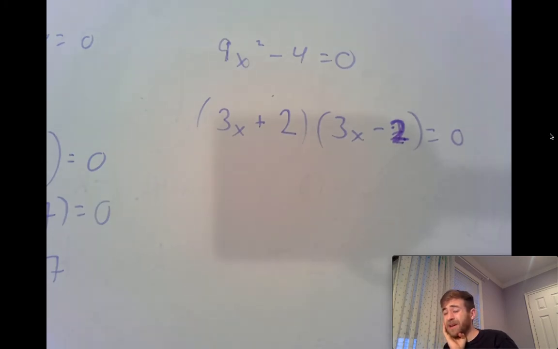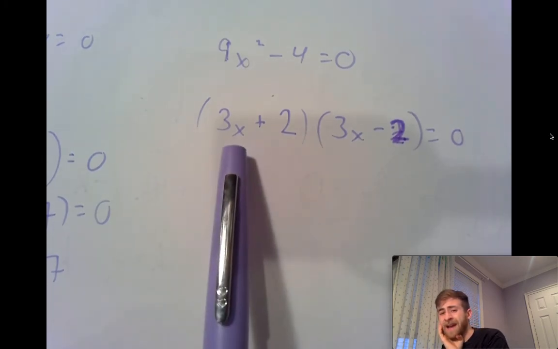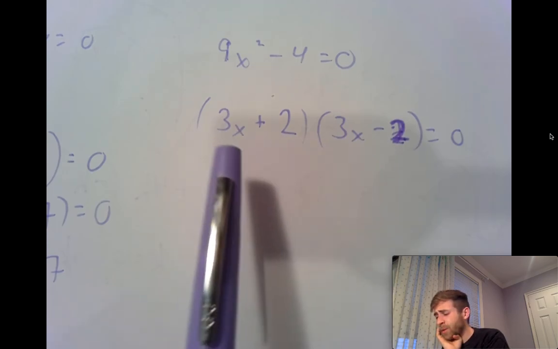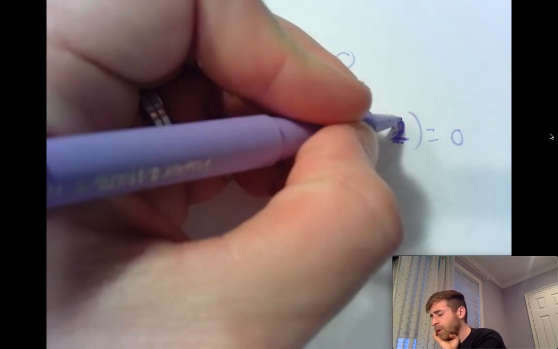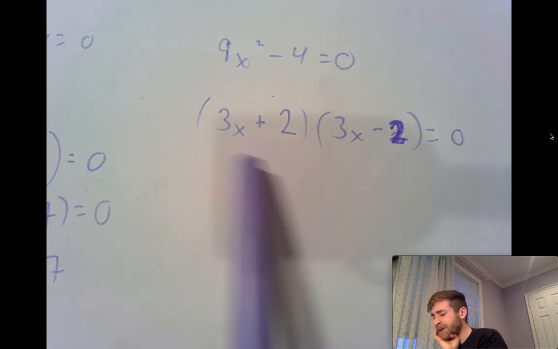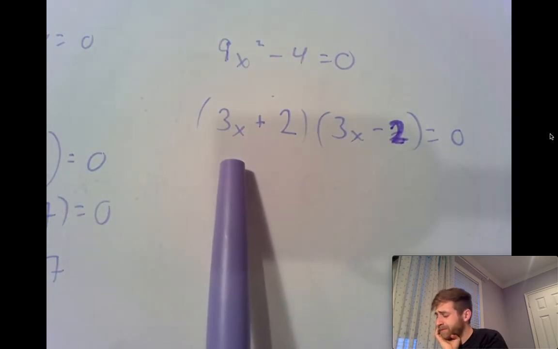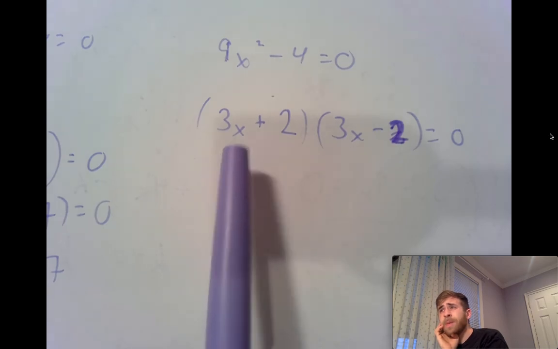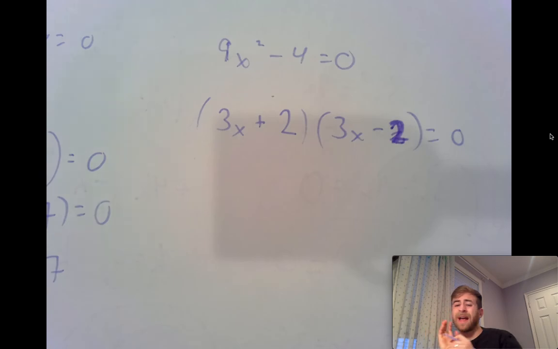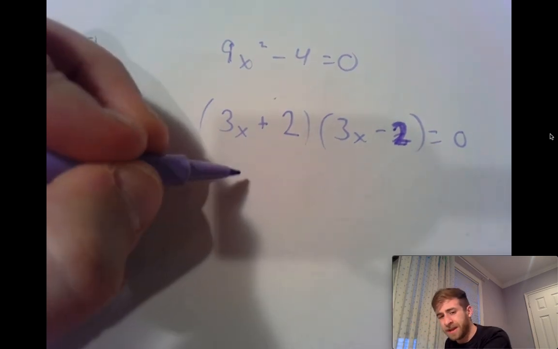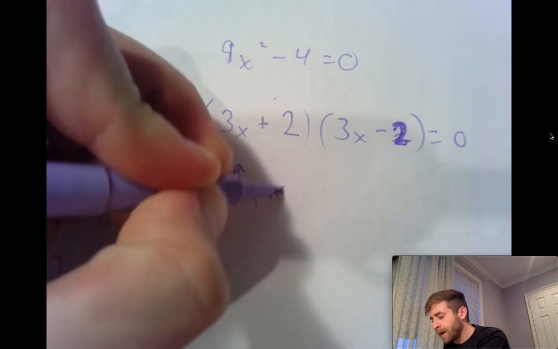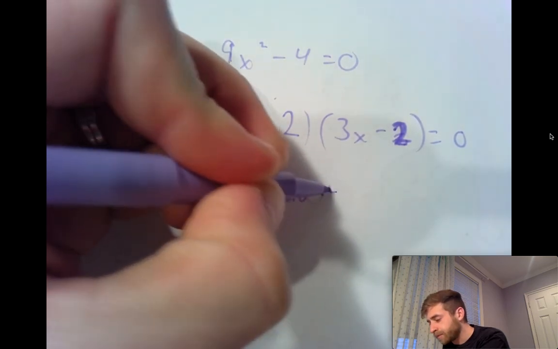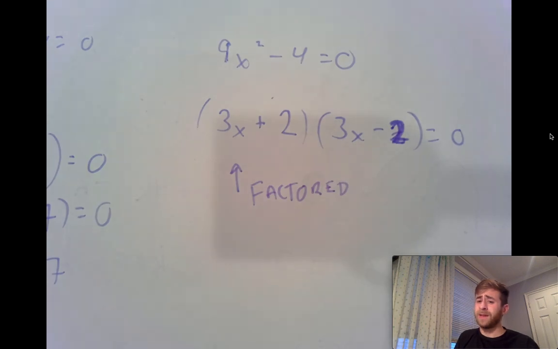And then the last part here, after it's factored, is kind of weird. I can't put negative 2 or positive 2 here because it's a 3x, right? So I need to figure out what times 3 would make negative 2 so that it gets over there. That's too much for the scope of this video. Just be happy with this being the factored form. I don't want to spend another 7 minutes going over getting the solutions for this. So that's our factored form. Good enough for me for this video for now.